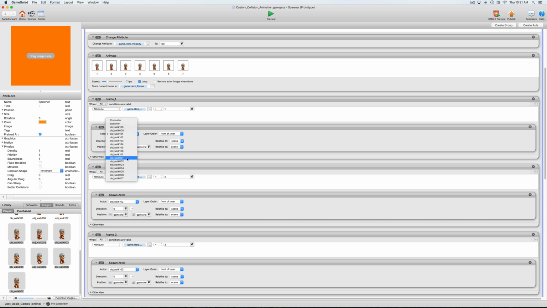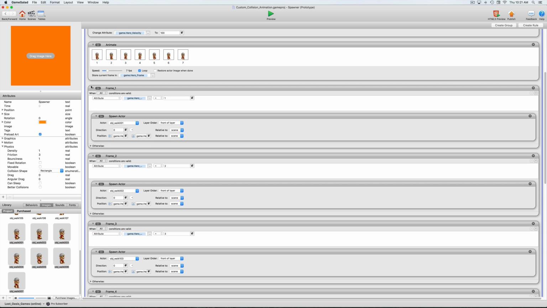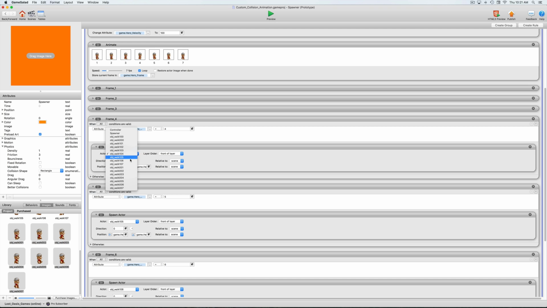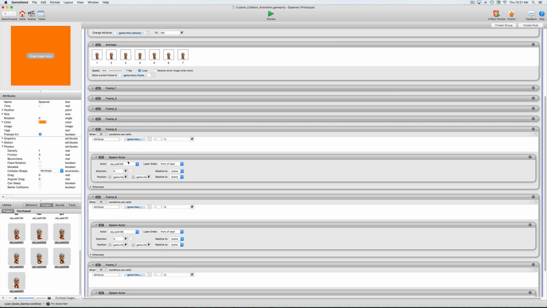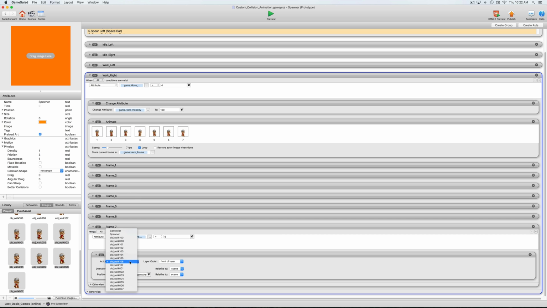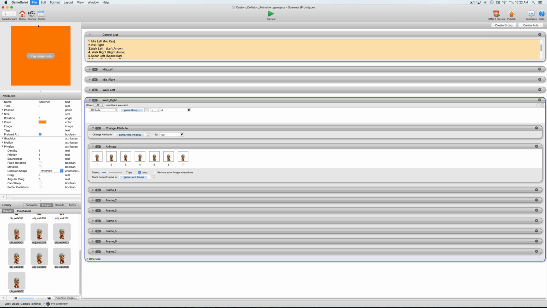So we're going to be at walk 0, 0, 1, because you can see 0, 0, and then 0, 0, 2. Let's close these up as we go. We know what we've done. And then 0, 0, 3, 4, 5, 6, and 7. And so now, let's do a quick save, and we've got our idle left, idle right, and walk left set up.